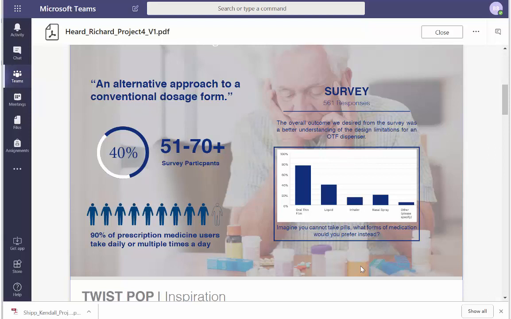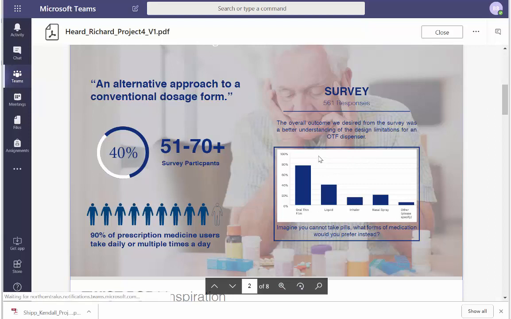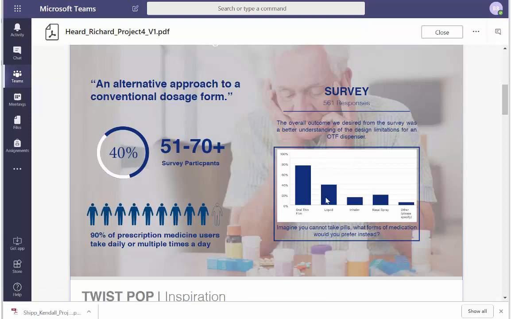When it says "other ones, please specify," does anybody really like an enema? These are things I'm just kind of throwing in there to ask, do we really show this information? Because of course, if they said liquid, you're making little droplets, or you're making something like Robitussin. So it's almost like this is information that got cooked in the books.